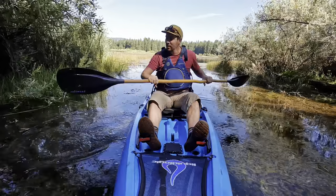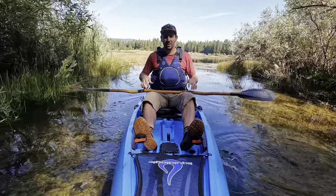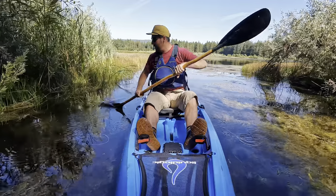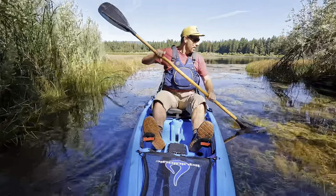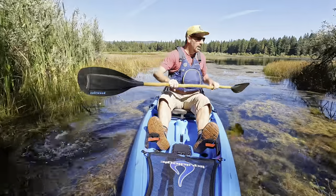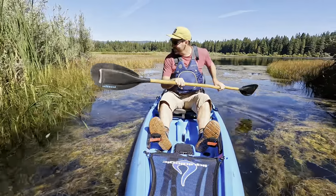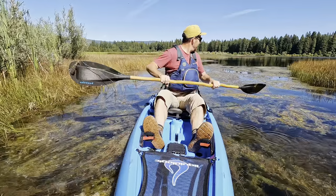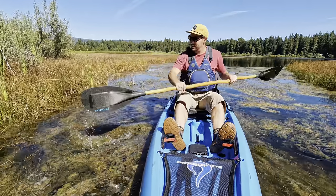Today our adventure has us back at a very familiar spot - I've actually shot a ton of YouTube videos here but it's been a couple years. This is the beautiful Lake McNumber, right down the street from my family's cabin up here in Shingle Town, California. I happen to be up visiting grandma this morning so I decided to bring this boat and go for a little paddle. This is definitely one of my most happy places to be in a kayak.